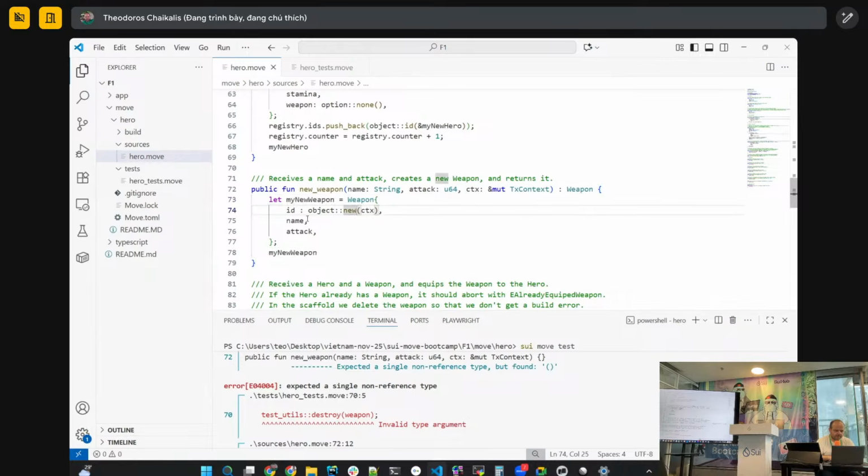Oh, Copilot did okay now. My new weapon equals weapon, the ID is object new, name and attack. Out of curiosity, let's go into object new to see what happens here.